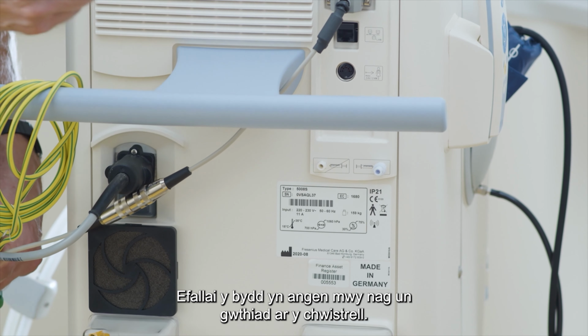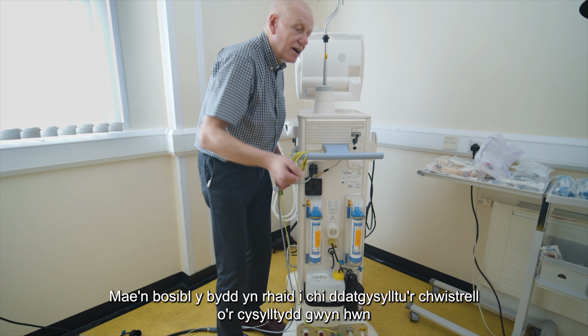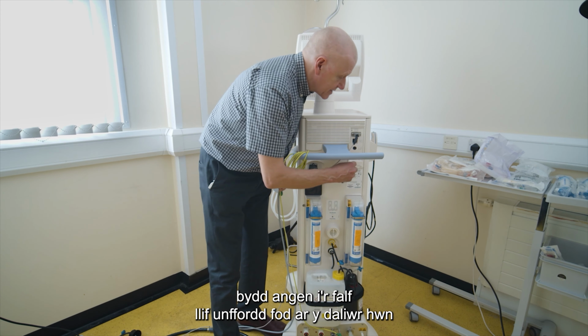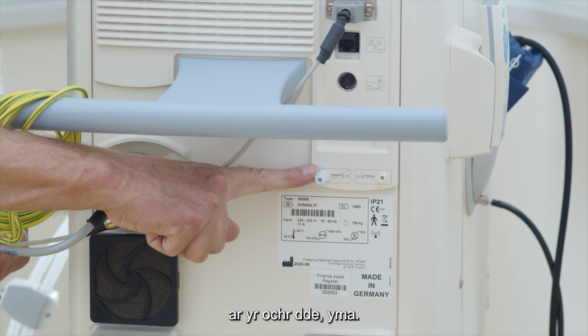It might take more than one push on the syringe. You may have to disconnect the syringe from that white connector and give a second push on it. When not in use, that non-return valve needs to sit on that holder there to that side, by there.